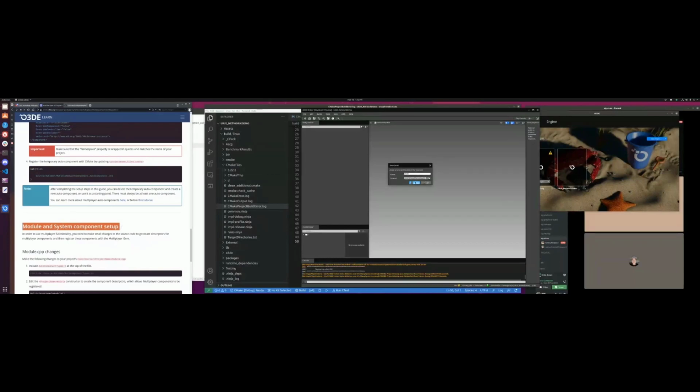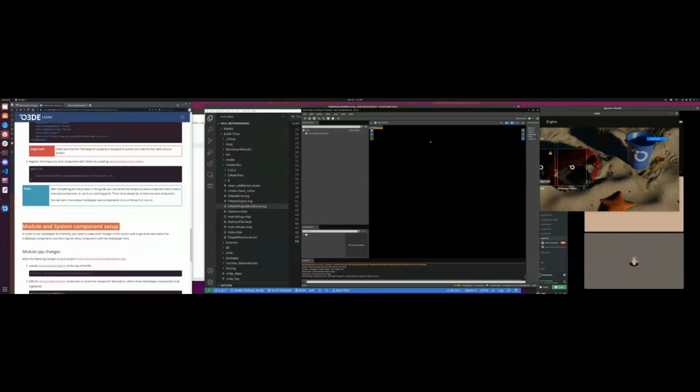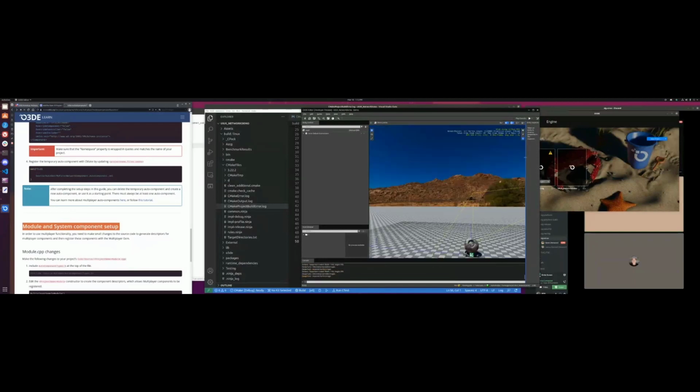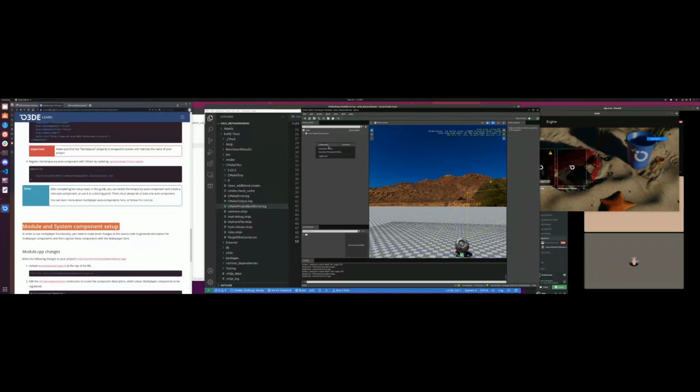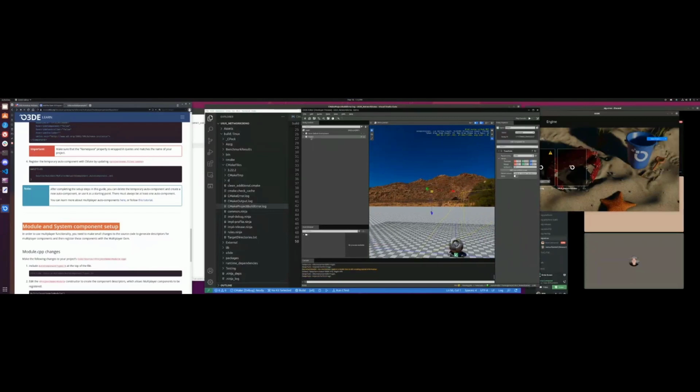So I'm going to make a new level called demo level. I'm on Linux, and there's a little bug on Linux right now. It's hard to see, but my viewport is in the upper right hand corner here. If you grab the viewport like this and drag it, it'll refresh itself. This problem does not happen on Mac or PC, I think. I haven't tried Mac, but certainly PC, that doesn't happen.